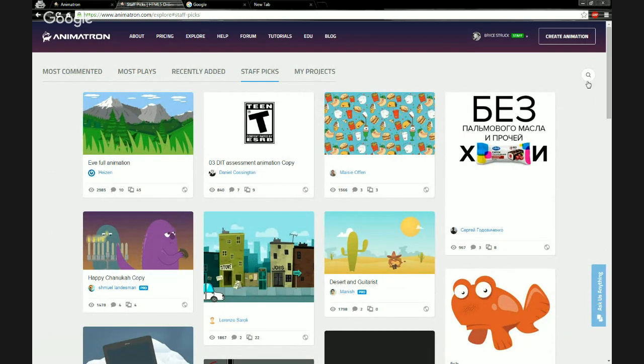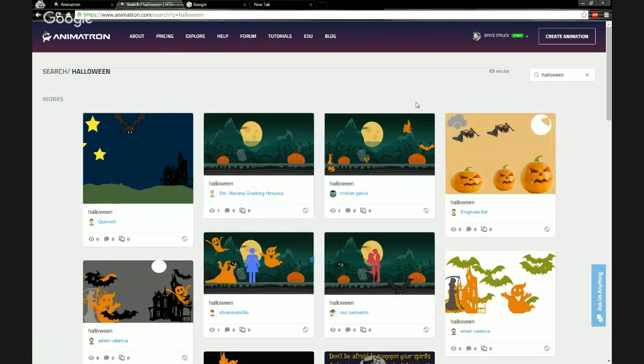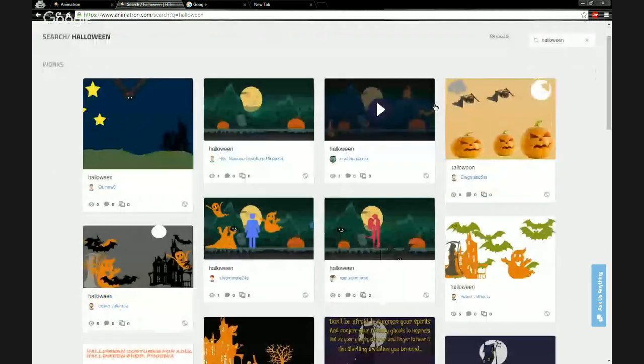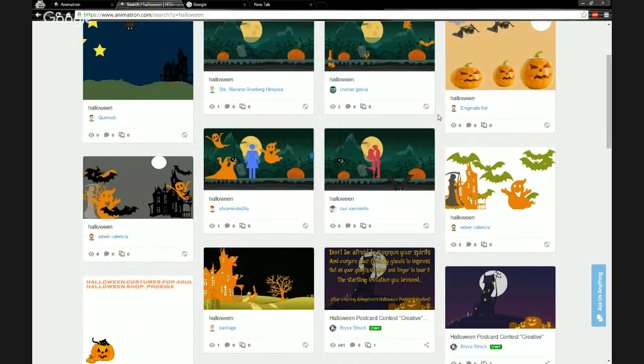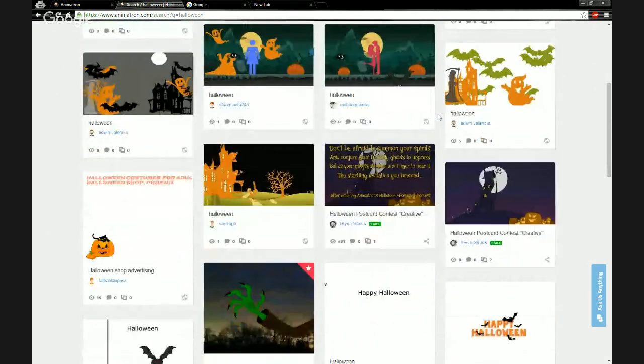And if you want to look for anything Halloween specific, the power of having these projects posted in our gallery is that you can search for them with common key terms. So you can click on this little search button here on the top right-hand side. And I'll just type in Halloween, and we can get an idea of what everybody else has been working on for these postcards or for the Halloween season, whatever they're developing on their own. So it seems like a lot of people like to use the background that I just sampled, and they're using a lot of the stamps.